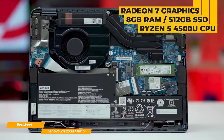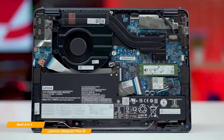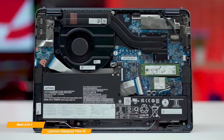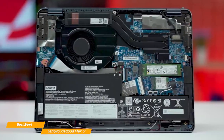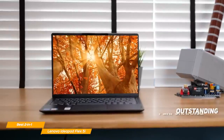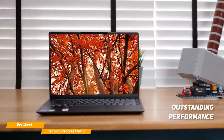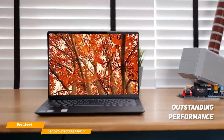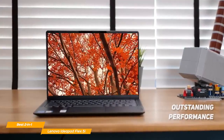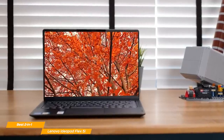It also has 8GB of RAM, 512GB of SSD storage, and an AMD Ryzen 5 4500U processor. This makes it the perfect machine for work, movie watching, and some light gaming. The day-to-day performance is smooth and enjoyable. Thanks to the incredibly powerful Ryzen 5, the IdeaPad 5i runs most productivity apps with no lags or screen freezing, and works flawlessly even if you need to open 10-plus tabs at a time.